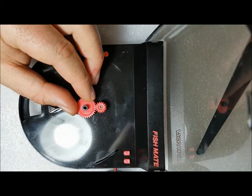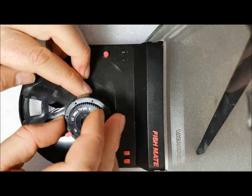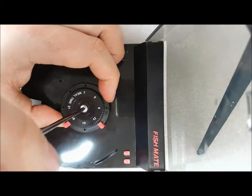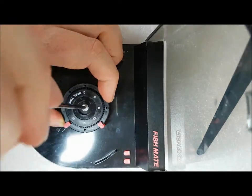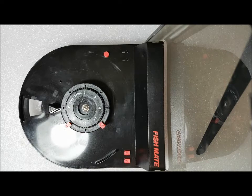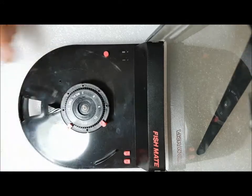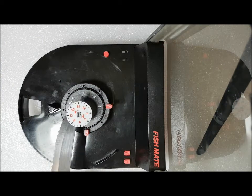We'll just put this gear back — it was a good gear. Now we'll use a little cloth to make sure there's no oil residue anywhere where the label is supposed to go. Here's the label — we've got to make sure that the zero lines up with the 12.